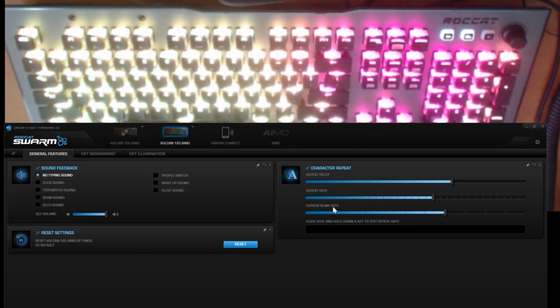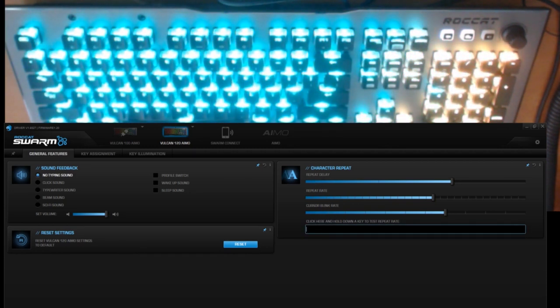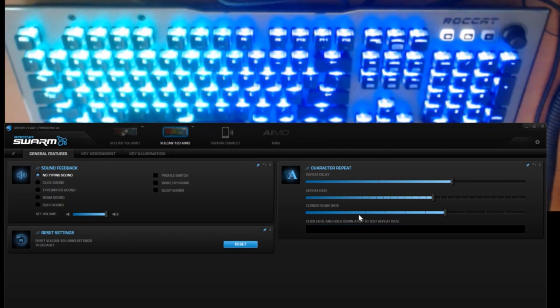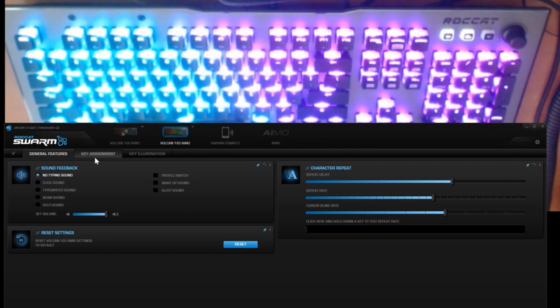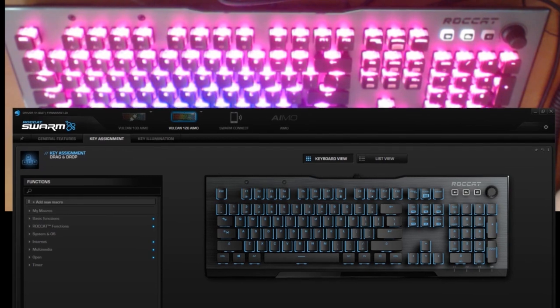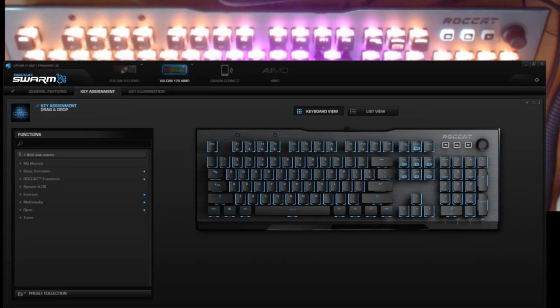This is a character repeat amount. You can tell how much time it takes after a key press, so if you're able to type so fast that it doesn't show up like that. I don't mess with any of that stuff. I'm fine with stock. But if you're heavily into customizing how your keyboard works, that might be your thing. This is key assignment. You can assign any key, any macro.